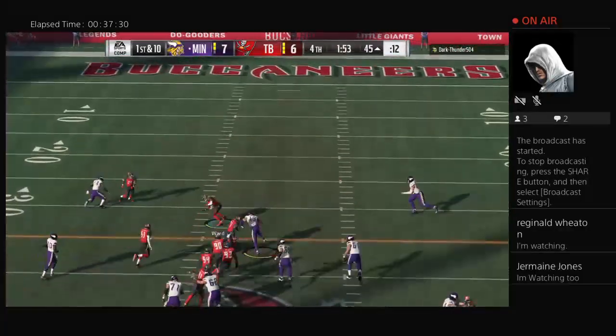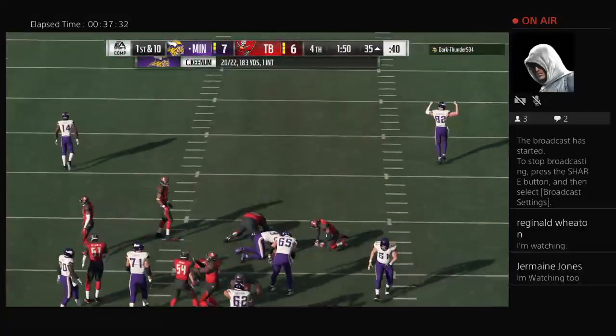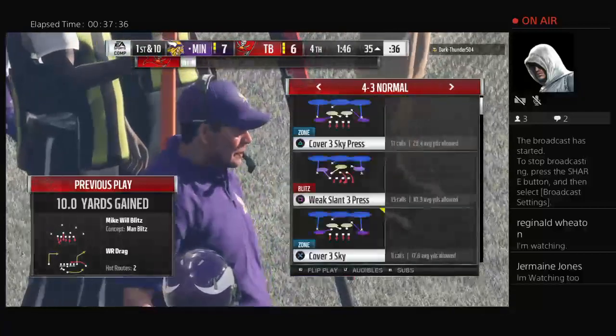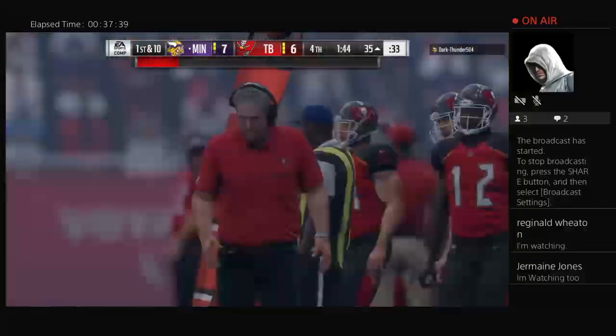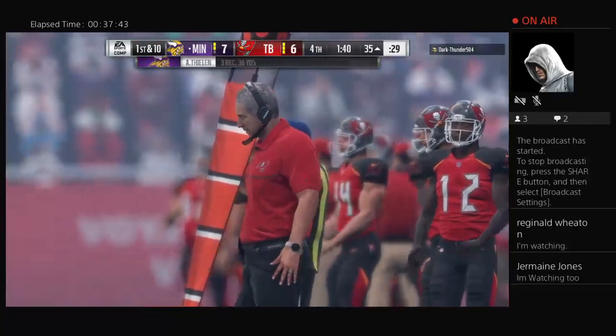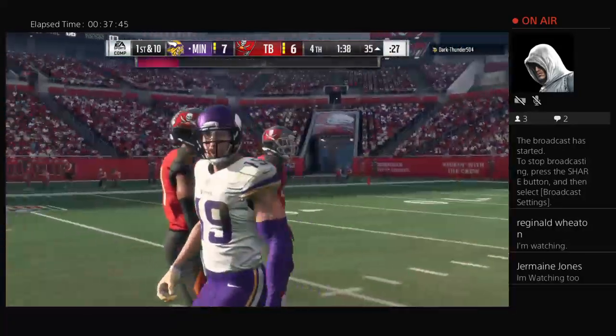To throw. He'll find Thielen working the middle. And he's brought down. It'll be a gain of 10 to start the drive out, and by a few inches, that'll be a first down. Partner, they're clearly saving those timeouts, but they still have to work with some urgency to put themselves in the right position.